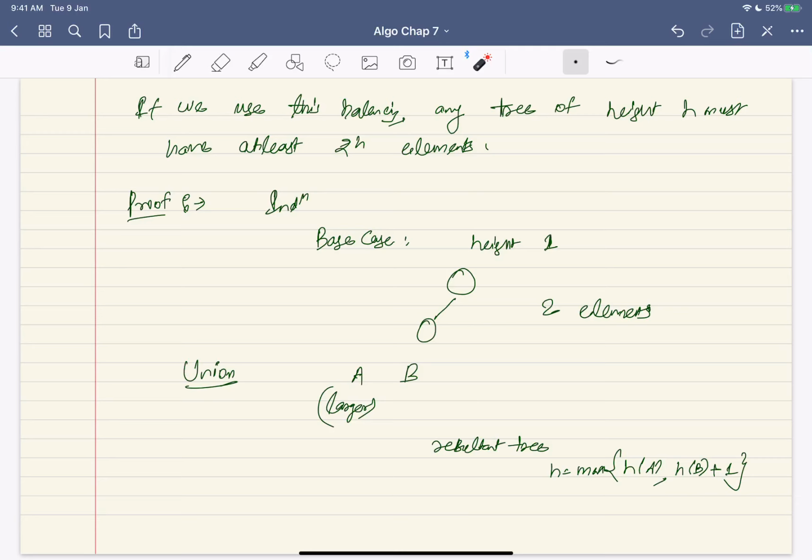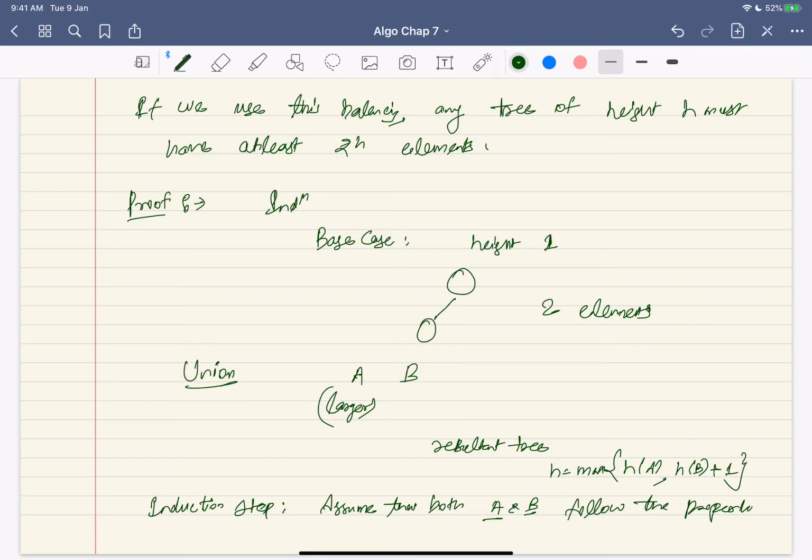Now this is the induction step, and by strong induction I assume that both A and B, that is both trees, follow the property.